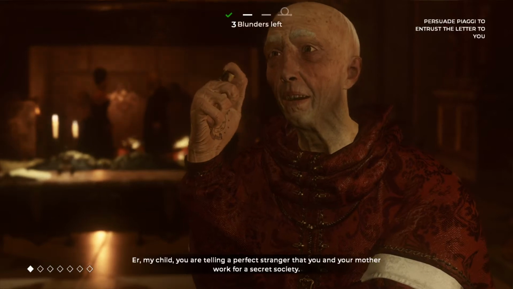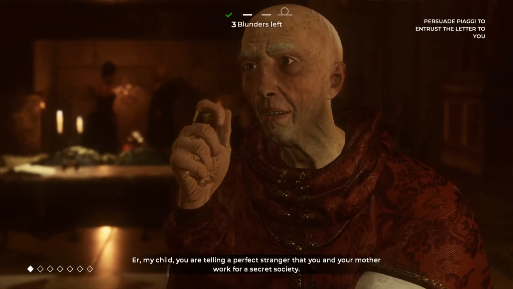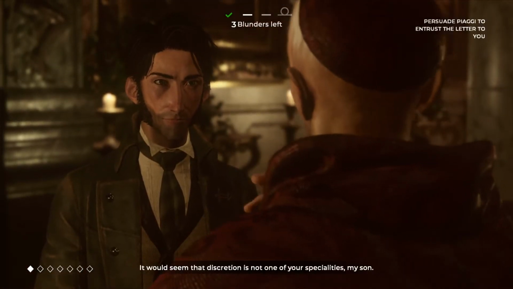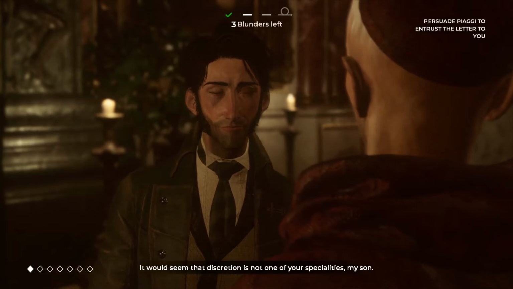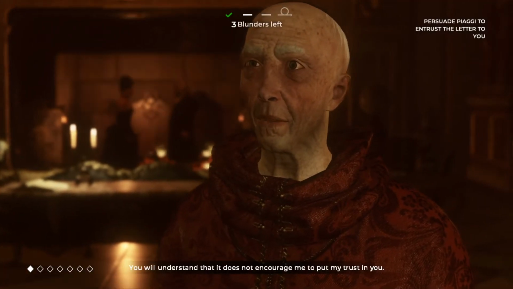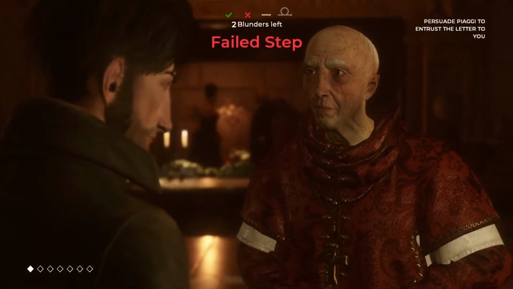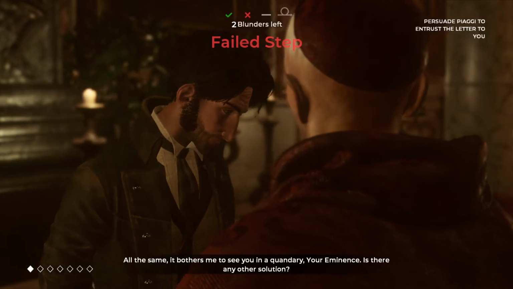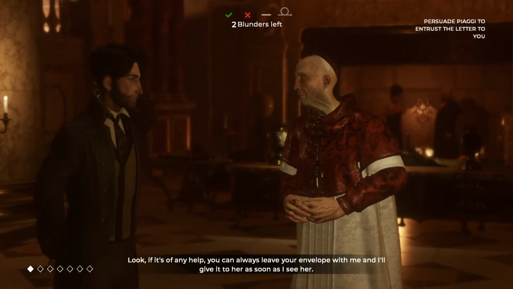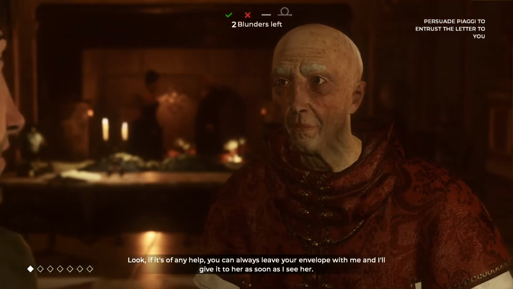My child, you are telling a perfect stranger that you and your mother work for a secret society. It would seem that discretion is not one of your specialities, my son. You will understand that it does not encourage me to put my trust in you. Darn. All the same, it bothers me to see you in a quandary, Your Eminence. Is there any other solution? Look, if it's of any help, you can always leave your envelope with me and I'll give it to her as soon as I see her.